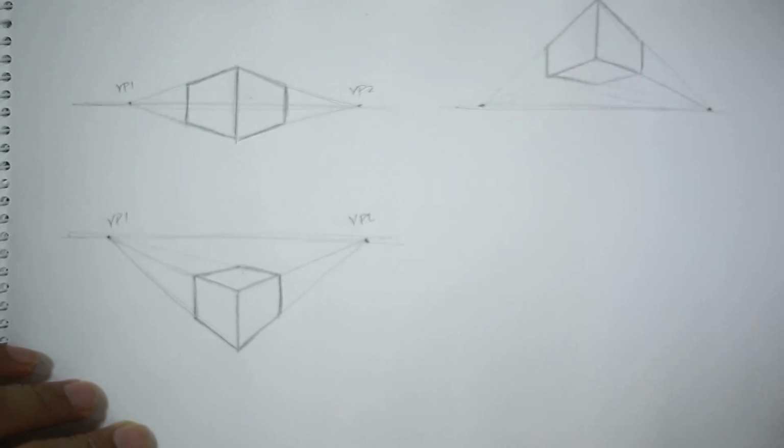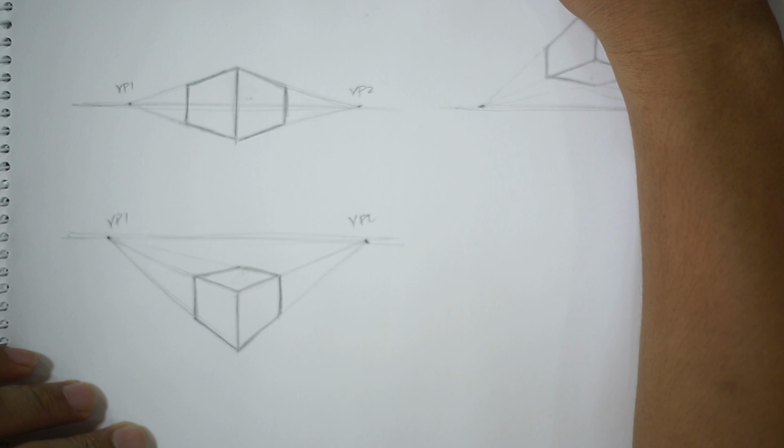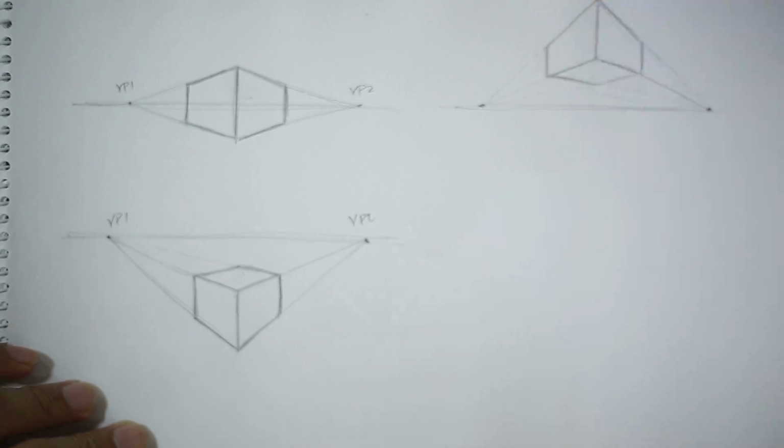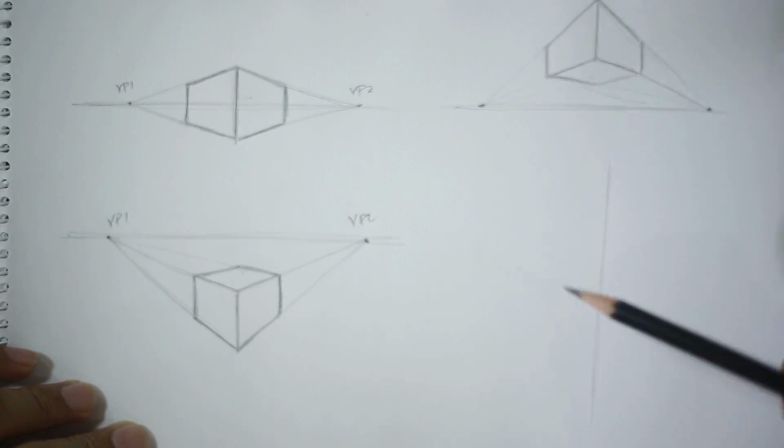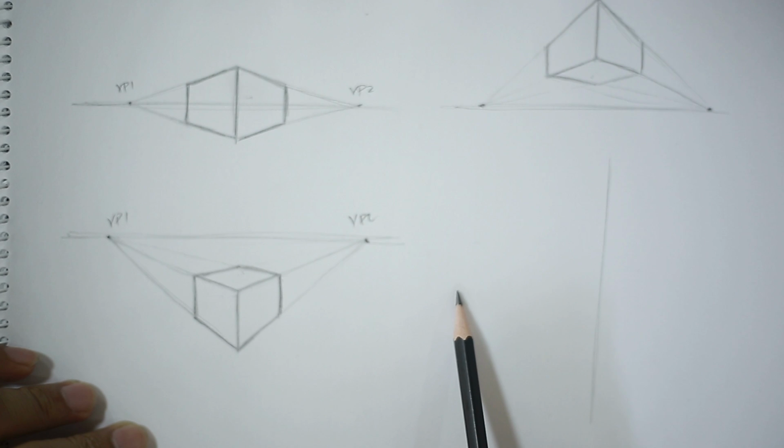In one-point perspective, we were looking directly at this plane. None of the edges are going away from us, so we don't have to converge any of them into the distance. Now, what happens when we start rotating this box? What happens to these vanishing points? As we rotate the box, one point gets closer to the middle, and the other gets farther.